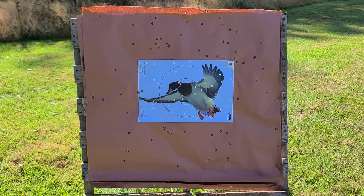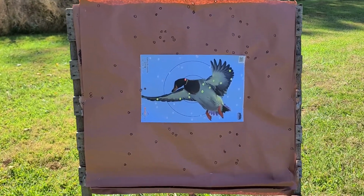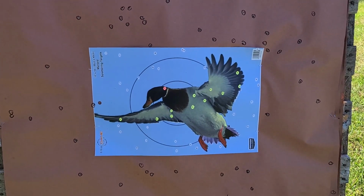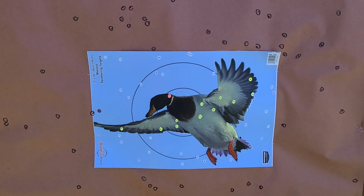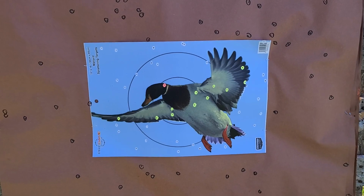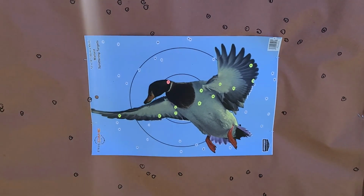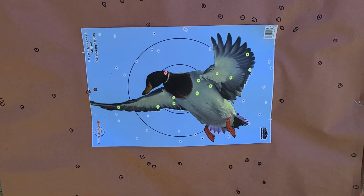Alright, so now we're downrange here at our 40-yard target, and this is what we got. We absolutely have a dead duck there. I mean, there's 8 or 9 in the wings, 3 or 4 more in the body there, and another one that clipped the top of his neck up there. So absolutely a dead duck. And looking at the pellets on this blue target paper here, that's a pretty even spread. Pretty nice looking spread right there. So we're definitely looking pretty good here.